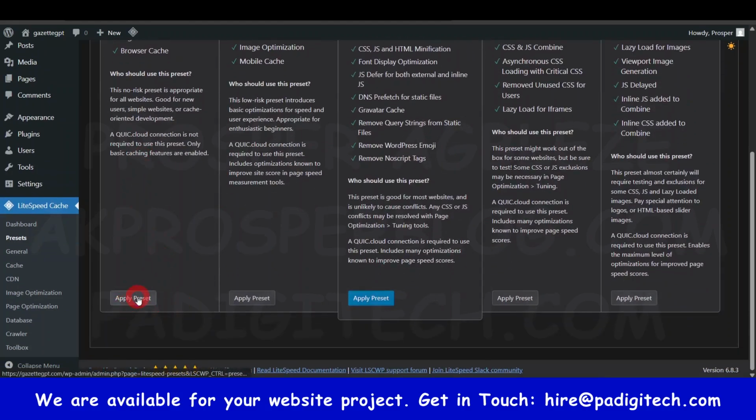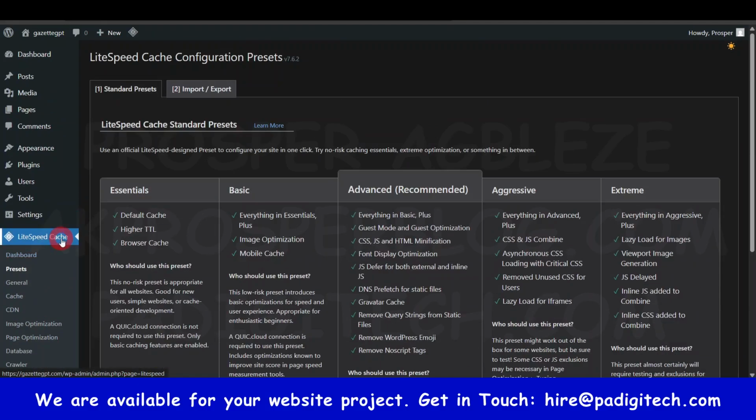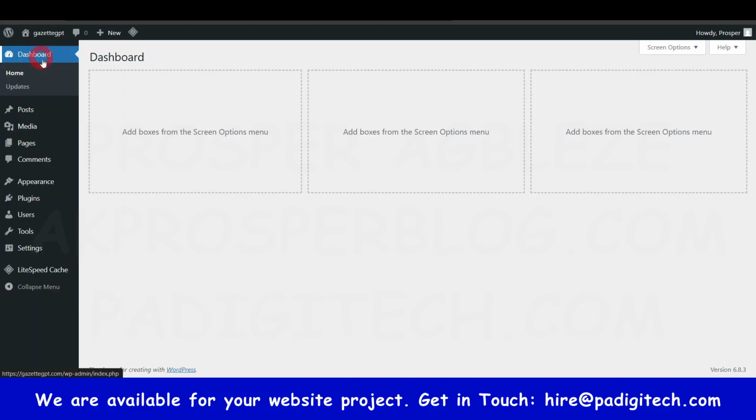You can apply the preset, go back and refresh the page and see if those changes will occur. Okay, but a lot of the time it works. So you can also use it for image optimization, page optimization, and caching generally. So with that, I've walked you through the WordPress installation, the settings, and then the WordPress overview.